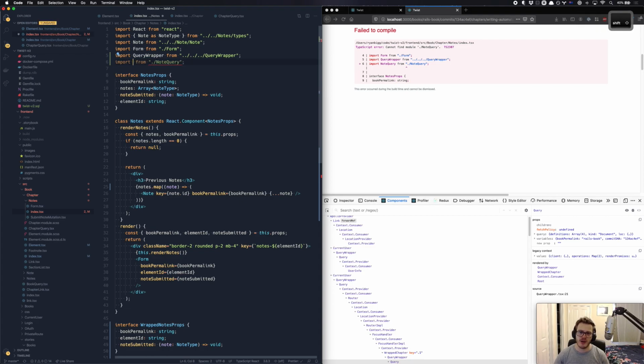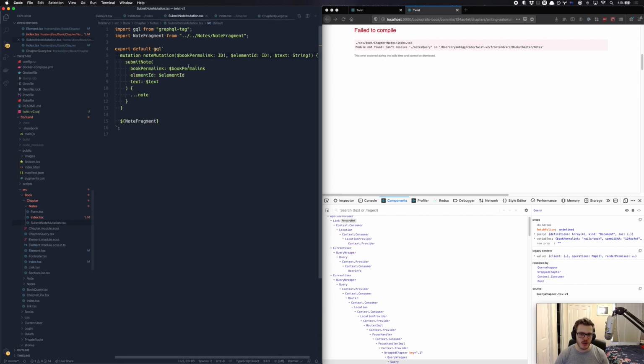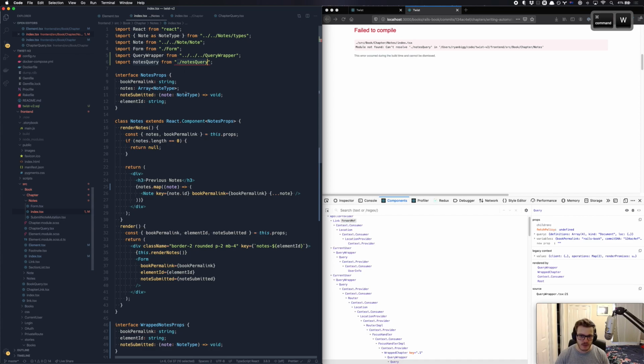And I prefer using lowercase to indicate that it's going to be treated like a variable, not like a class or a thing like that. And I use a file name ending in query so it can be differentiated from this form, which is a component, and you can see submit note mutation here. Based on the file name, that's probably going to have some GraphQL code in it. Oh, look, it does. Great.